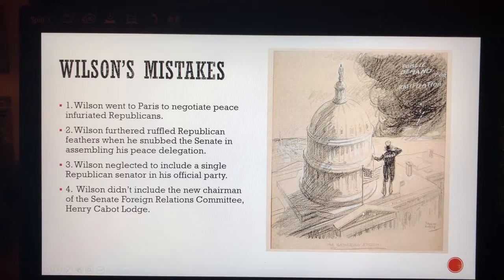And basically, Lodge is left on the trip of a lifetime. It is the trip of a lifetime, because if you're on the Foreign Relations Committee and you get to negotiate a treaty with several other nations, this is what you've been working for. And he's left home alone. And we know that being left alone, he is going to sharpen his swords, sharpen his tools, because he's going to be upset that he did not get to negotiate this treaty. So he's actually going to become the rival of Wilson, because Wilson's mistakes did not take him there.